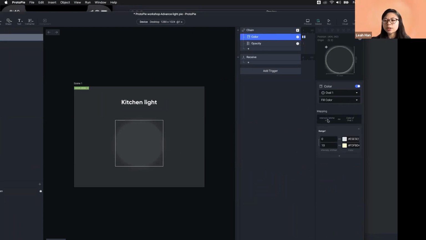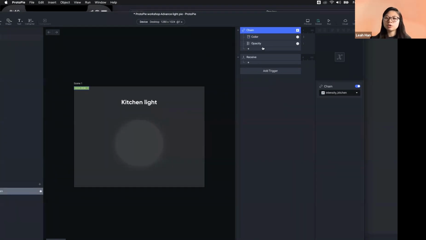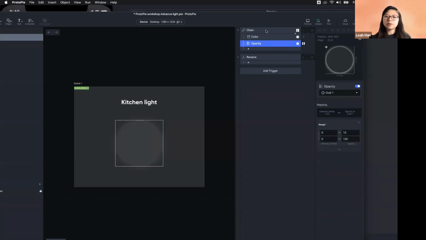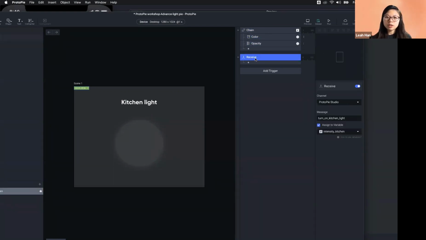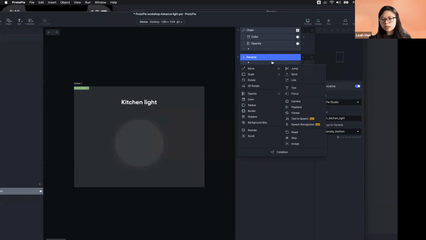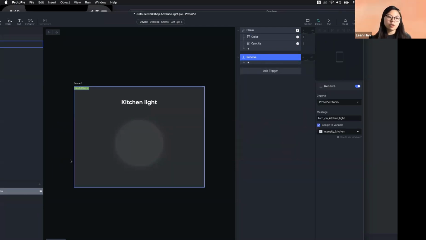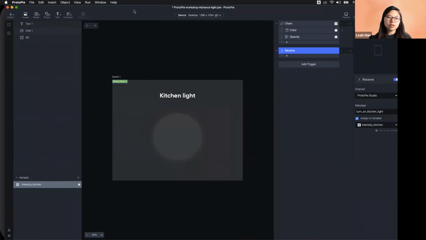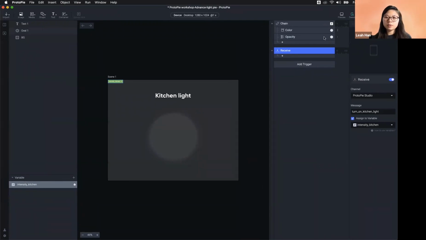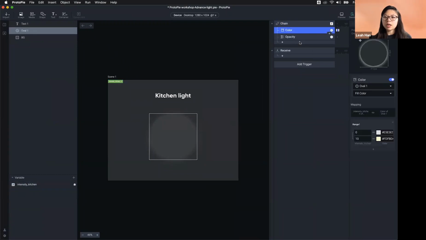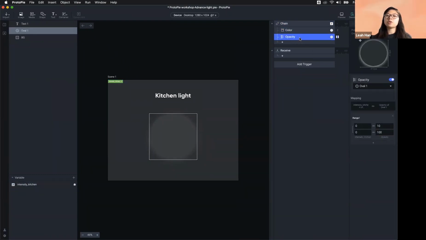And this part we already learned before, right? We use the mapping. So this part I just made for you. It's not difficult. So after we receive it, you don't need to give it any response because the value is already saved in my variable. And then based on my variable changing, the color and the opacity will change.